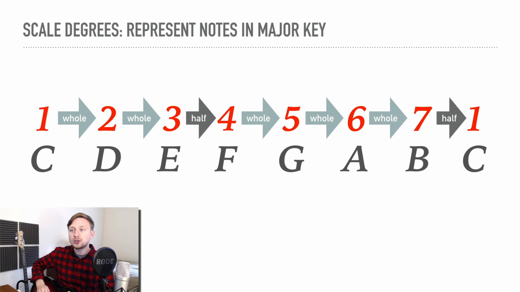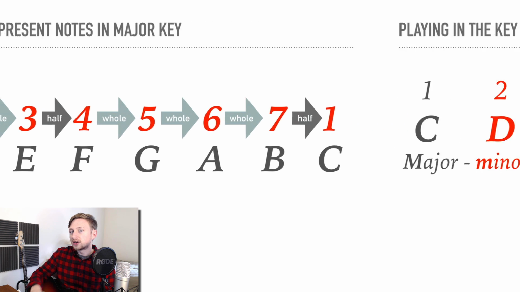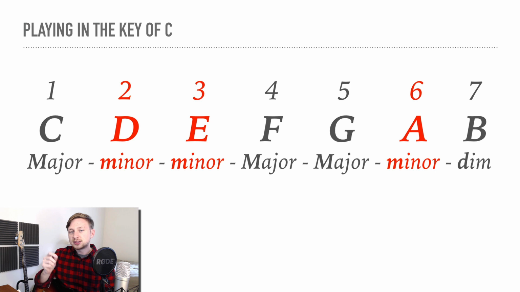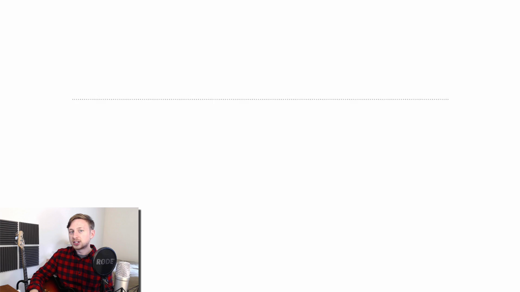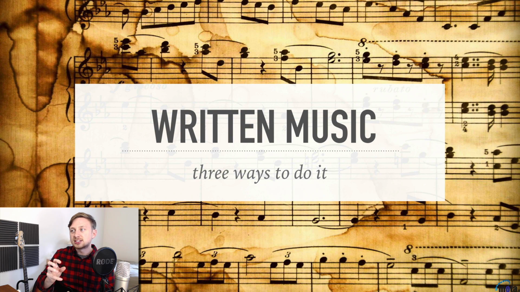So in the first one, we talked about scale degrees and how we take our major scale and assign the numbers to the notes, and how that applies to all 12 keys. Then we expanded on that concept, and instead of just dealing with individual notes, we started to deal with chords. So now we have chord 1, chord 2, chord 3, chord 4, chord 5, chord 6, chord 7, and back to chord 1, okay? And so that's what we're going to use today.